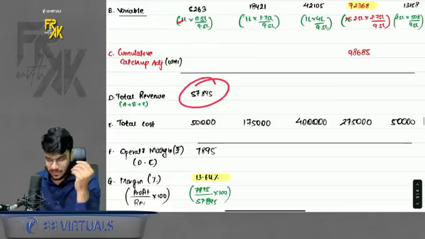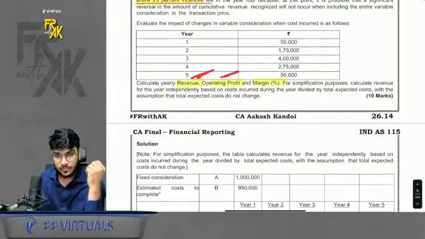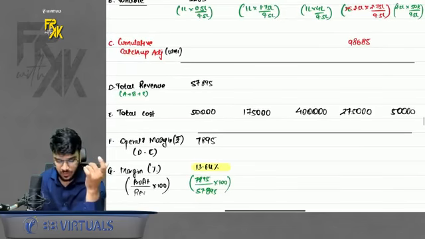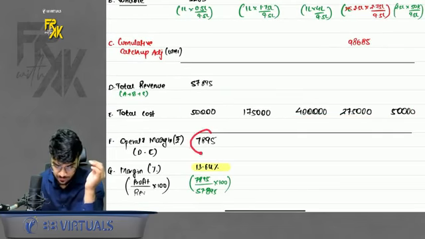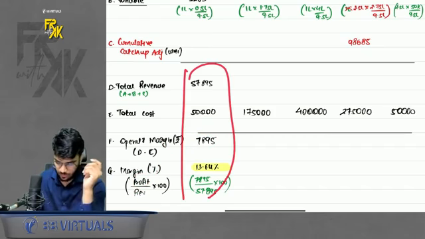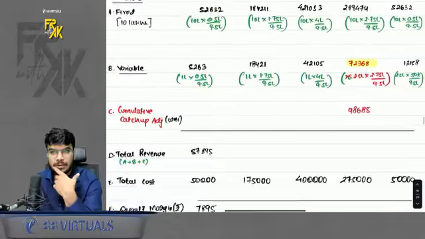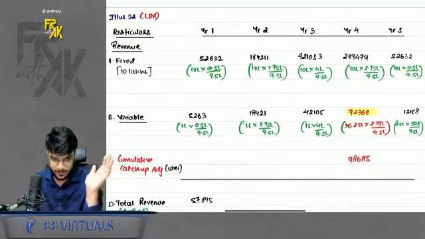In this question, what was asked? They had asked us the revenue amount. They had also asked us the margin amount and the margin percentage. So revenue you get. Cost was already given. So deduct cost from the revenue, you will get margin. Then profit, that is margin upon revenue, will give you the margin percentage. I did it for 1 year. You can do it for the remaining years. It is simple. Clear with this? Okay. So in this question, only the 4th year adjustment is important. Rest everything is simple. Chalo.